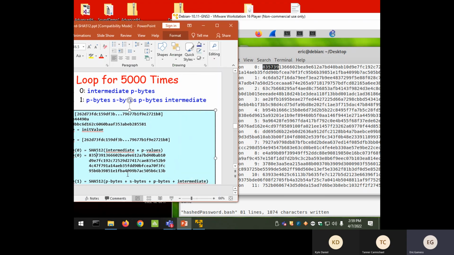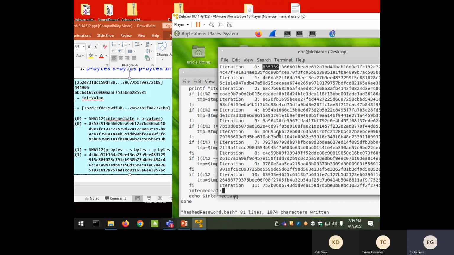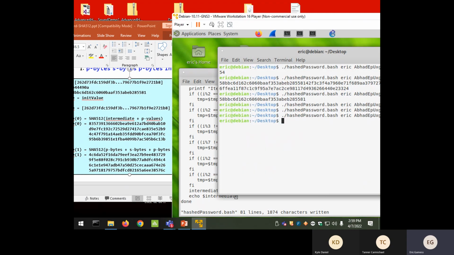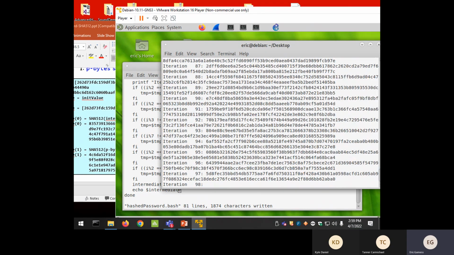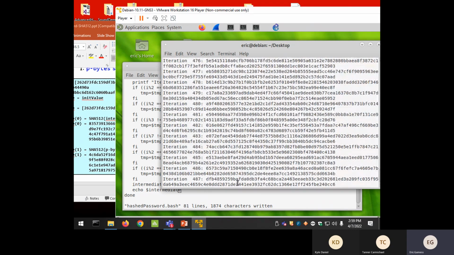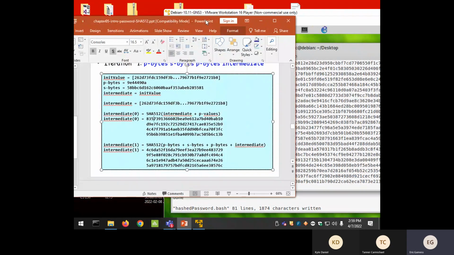Let's verify the result of iteration 1. We have it here. It starts with 4C, 6D, A5. We go well. So those are 4,900 iterations. It's a lot. So let me go up to the end to see the last iterations, to see what value we have. It will take some time, no? Look, it's now at iteration 500. So it will take some time to arrive at the last iteration.